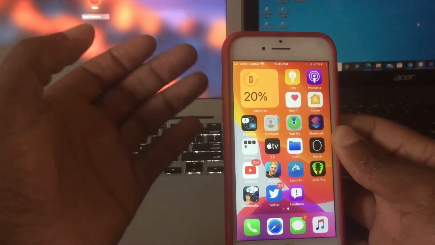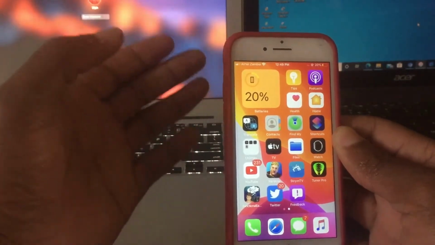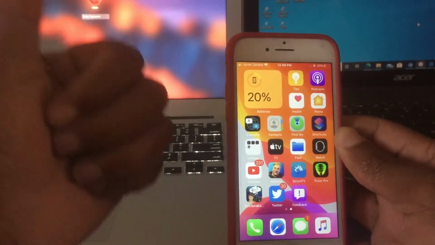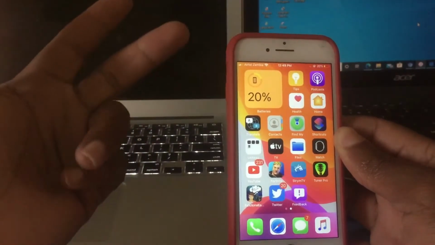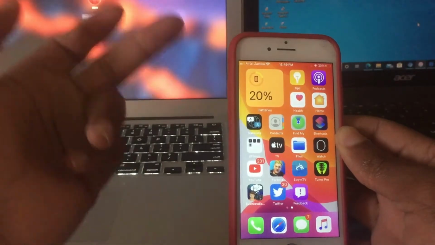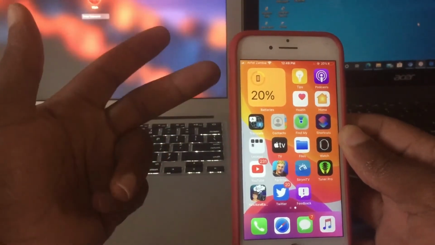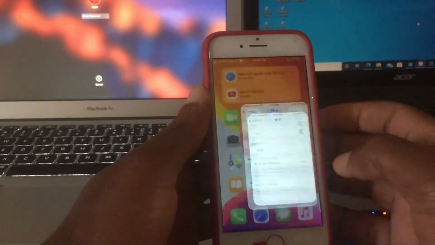So I'm going to show you how to install the new tweak app that came out, and you are able to install your new tweak app games. You don't need a PC, you don't need a jailbroken device, and it's actually free. You won't need a revoke. So we'll be showing you guys how to install it and how you'll be able to download all the apps in this video. So the first thing you guys will have to do is actually go to your settings.